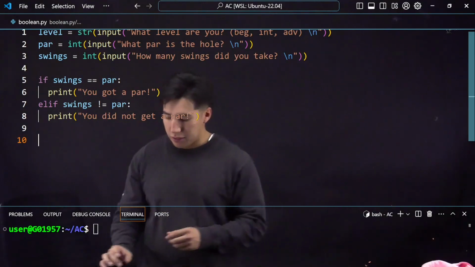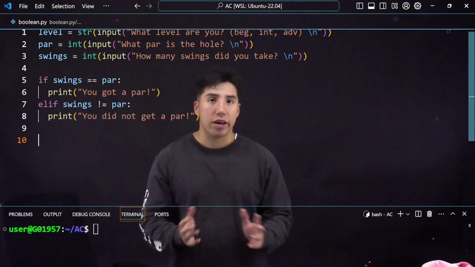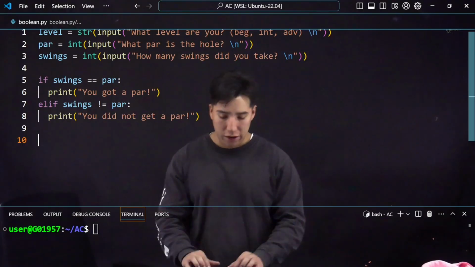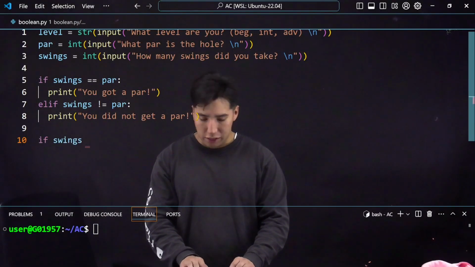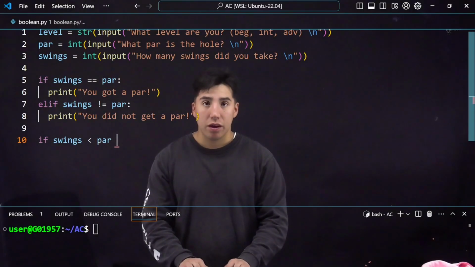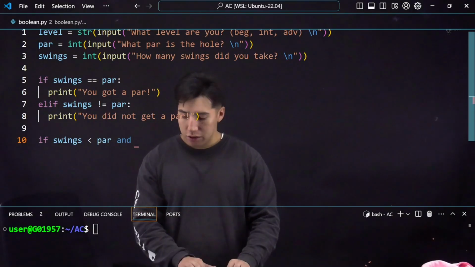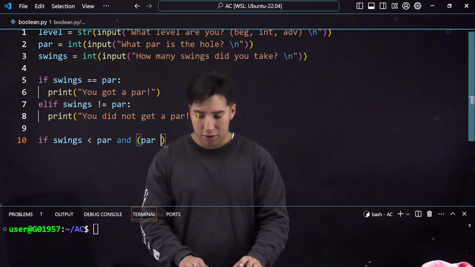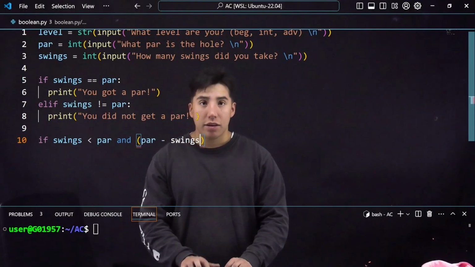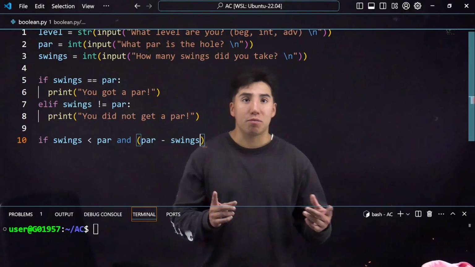And next, I want to actually test for if they got a bogey or a birdie. So next I could put if swings is less than par. And then this is where I could use the and. I'm going to use a little bit of math here: par minus swings.